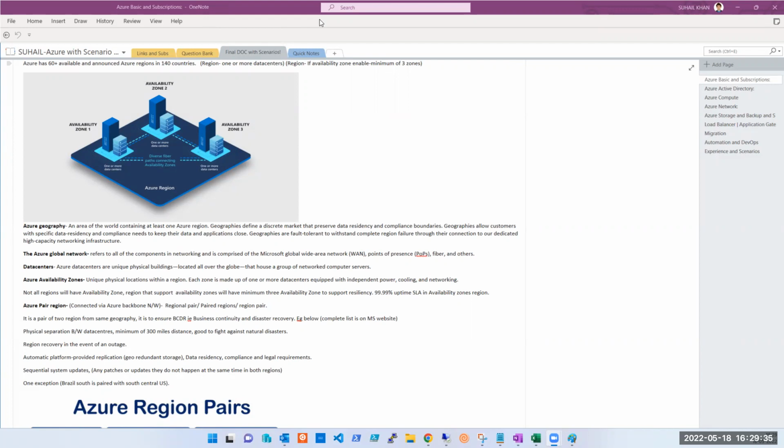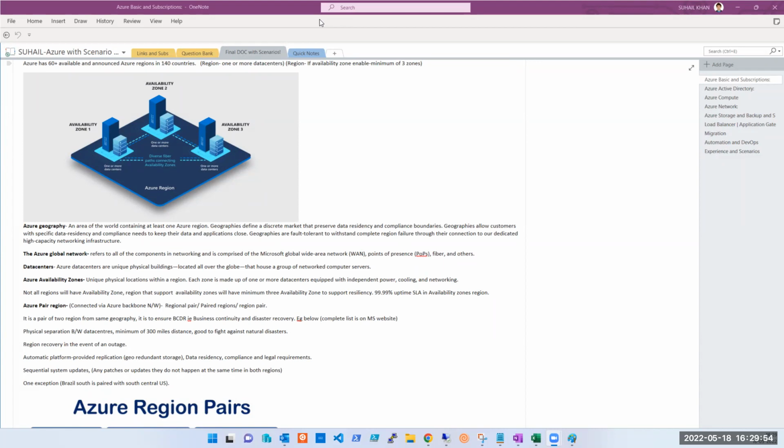Okay, let me quickly ask a few questions then. How many availability zones can I create? Like a fault domain and update domain, I can create multiple availability sets, and in that I can create 3 fault domains and 20 update domains. So how many availability zones can I create?